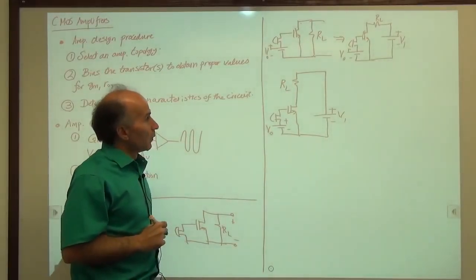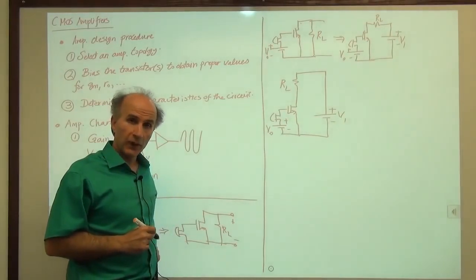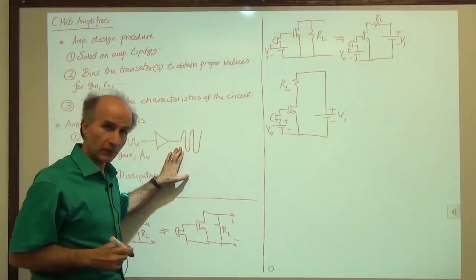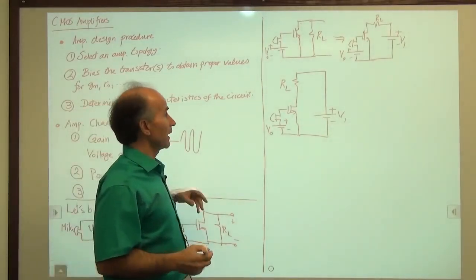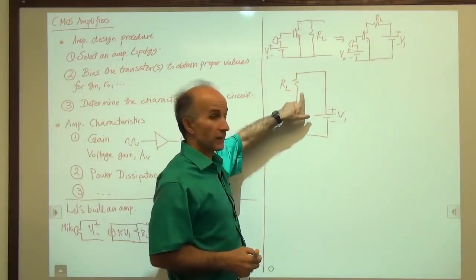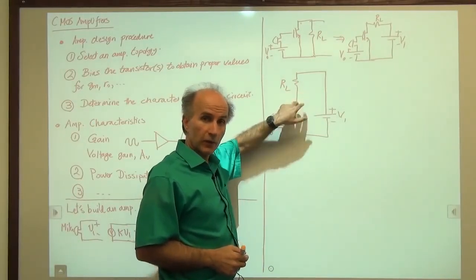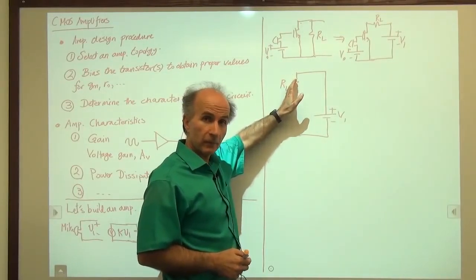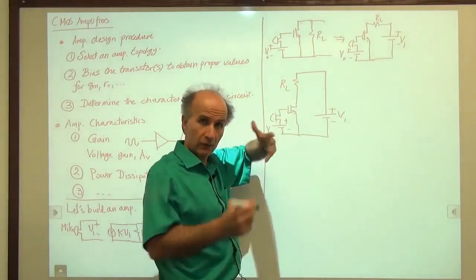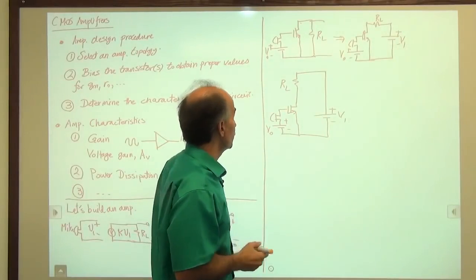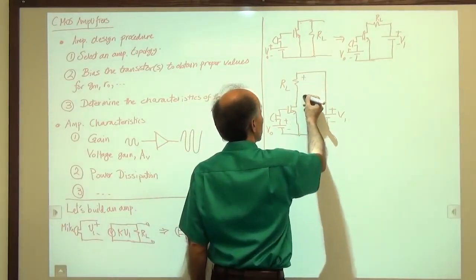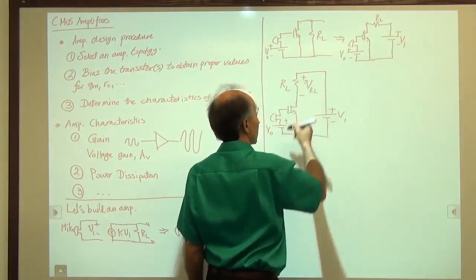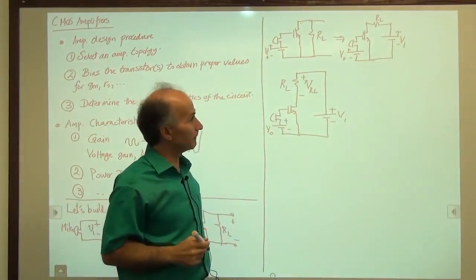All right, well, so where is the output voltage anyway? Remember that here we had an input voltage and an output voltage, right? So where's the output voltage? Well, you might say the output voltage is right here across this resistor, right? We took the current and converted it back to voltage by running it through a resistor. The resistor can convert a current to a voltage. Sure, let's look at that for the moment. So we will call this VRL, the voltage across RL, and see what happens.